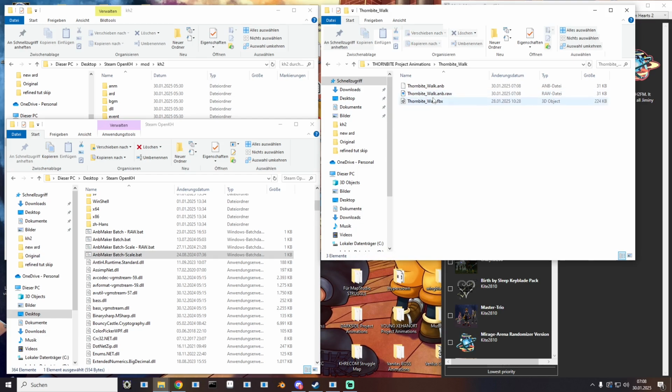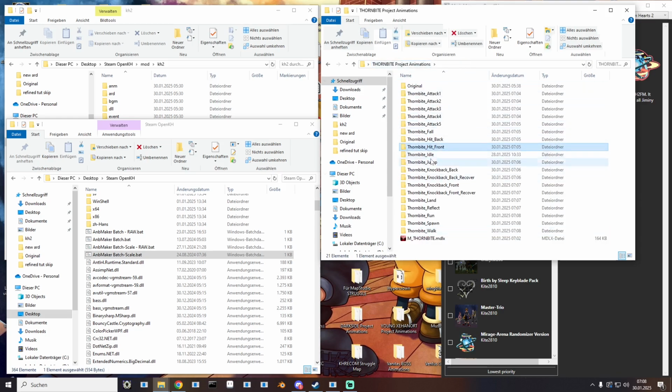Since this is pretty much done, we can now add root motion to the animations that need it.